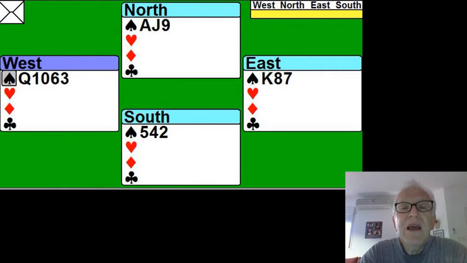Of course, East could have the 10. As I say, nothing ventured, nothing gained. It is better to have loved and lost than never to have loved at all. Let's look at another example.